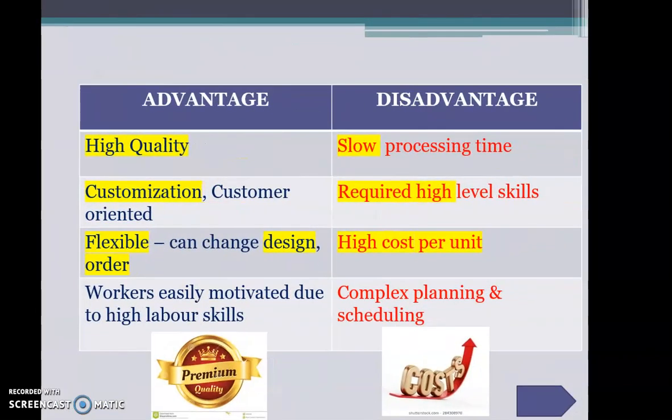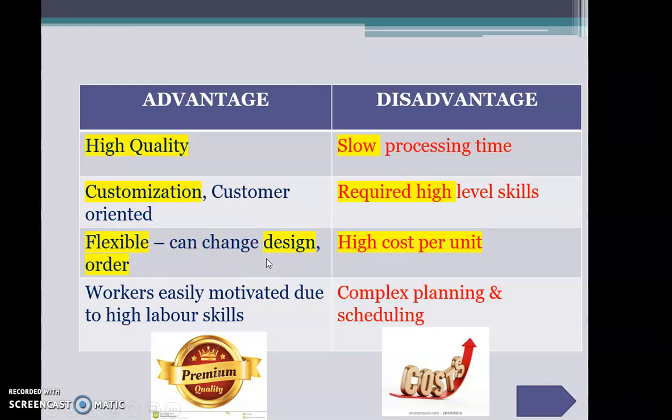And we look at the advantages. The first thing is very high quality. If you compare, the pants made by the tailor are of higher quality. Also it has a high cost per unit, because usually the price of pants made by the tailor is higher than the ones you buy in the store. And then there is customization, which is specialized for the job shop. Each product is different, and it's very flexible, in which you can change the design.